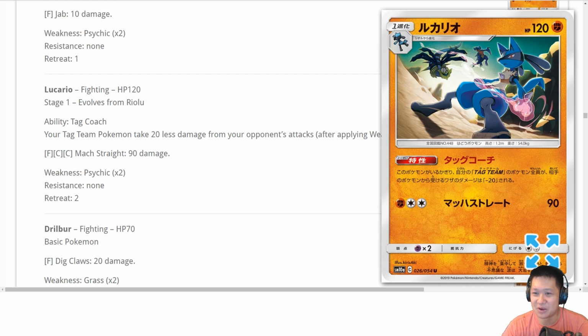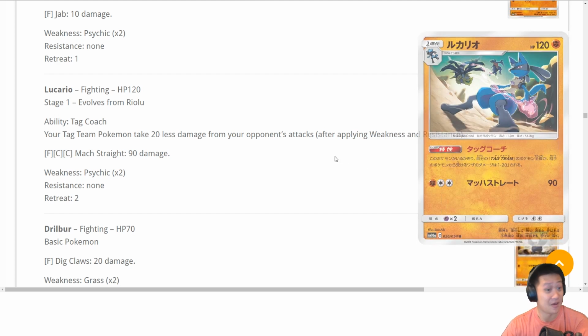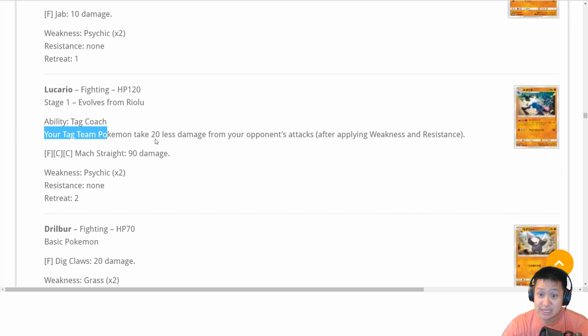Moving on, Lucario. Oh, look at that. I don't know whose side he's on. Are you on the Giratina's Garchomp? Or maybe he's fighting them. I can't tell. Maybe, no, he's on their team. They're all together. Got it. Anyways, what do you do? Your tag team Pokemon take 20 damage less. So if you stack this, you can get 80 damage reduction on a tag team, and that is a whole lot of damage reduction.